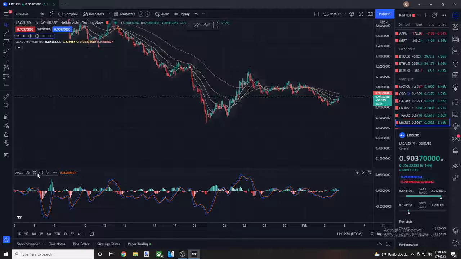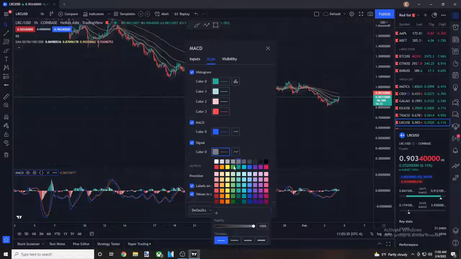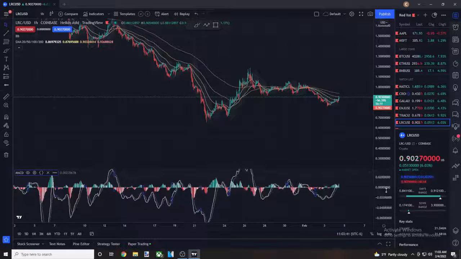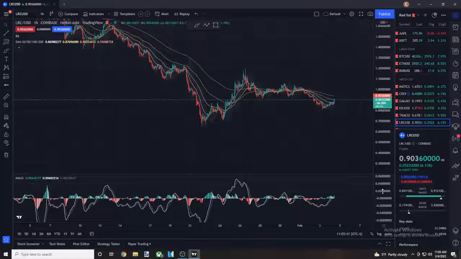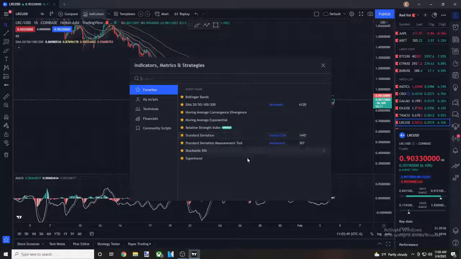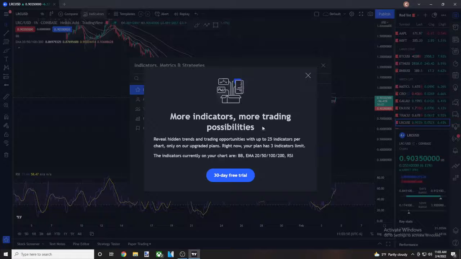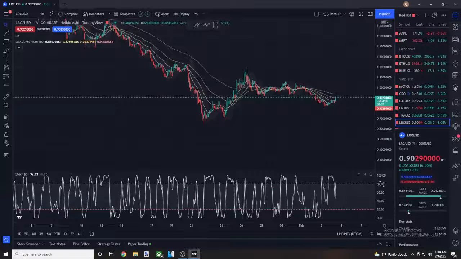I forgot to save that one as well. Okay, so I'll either use MACD along with these two here, or I will use the RSI, or the stochastic. Those are the ones that I use most frequently.